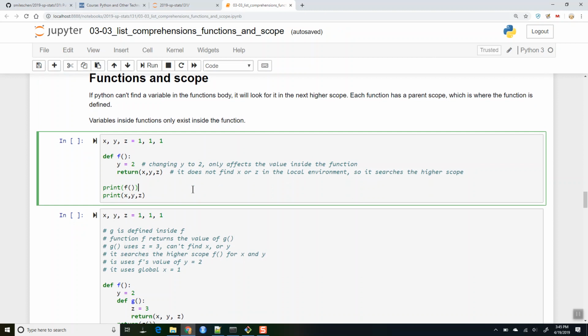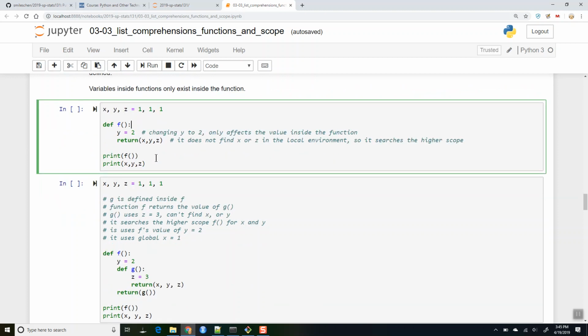Okay, so Python took kind of similar scoping rules, and so here I've got x, y, and z equal to 1, 1, and 1. Okay, so these are all equal to 1. And so this is really nice, right? So in R, this would normally take 3 separate lines, or at least separated with semicolons, but here you can just do tuple assignment and unpacking. And so here I'm going to create a function called f, and I say y is equal to 2 here. I assign the value 2 to y, and I say return x, y, and z.